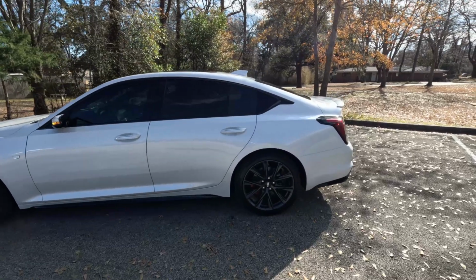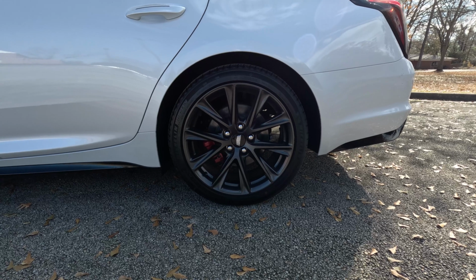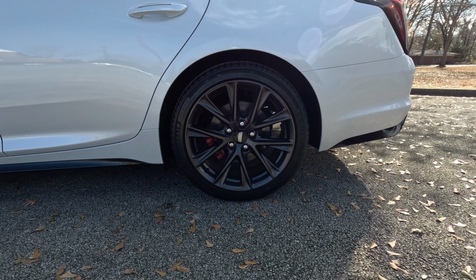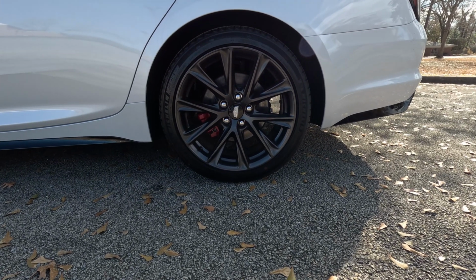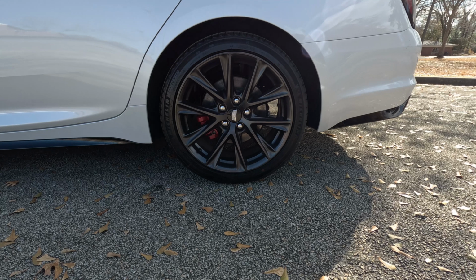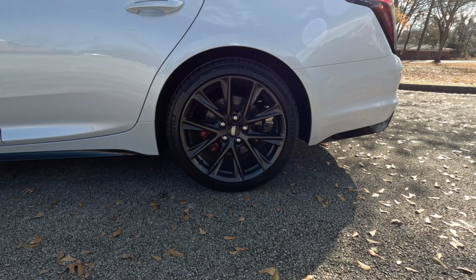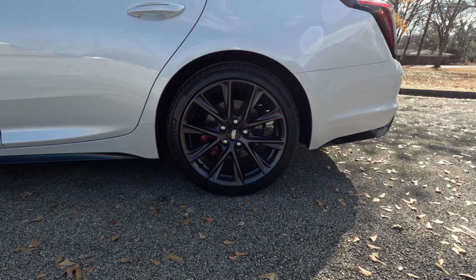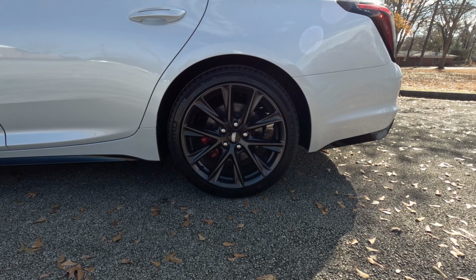We'll start down here with these Sport 19-inch wheels wrapped in 245/40 19-inch rubber. These are Michelin, let's see, what is Primacy Tour tires. So they are not Pilot Sport 4s or anything like that you would get on the higher trim performance models, but these will do a good job both in sport and fuel efficiency arenas.